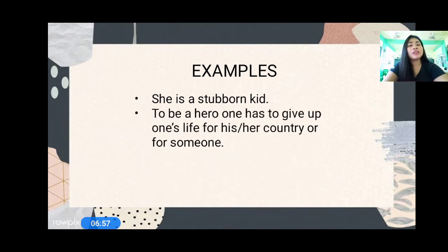Another example: to be a hero, one has to give up one's life for his or her country. That is someone's opinion. In today's generation, you don't have to give up your life. Remember that OFWs are the new heroes of this generation, and they did not give up their lives. So again, the difference between fact and opinion is that fact states the truth — everybody believes it. But opinion states your belief or principle, and no opinion is right or wrong.